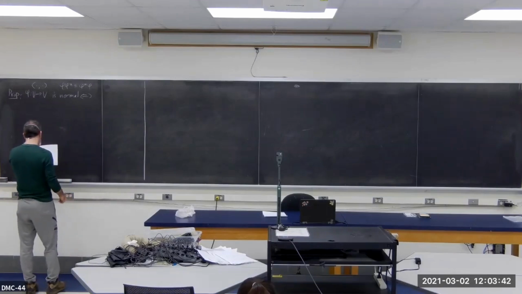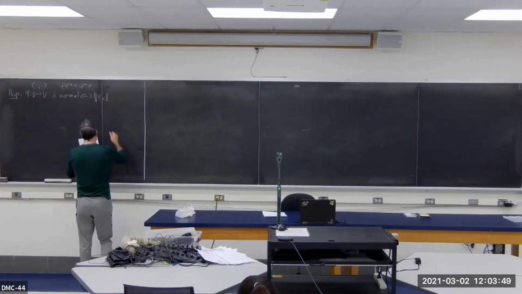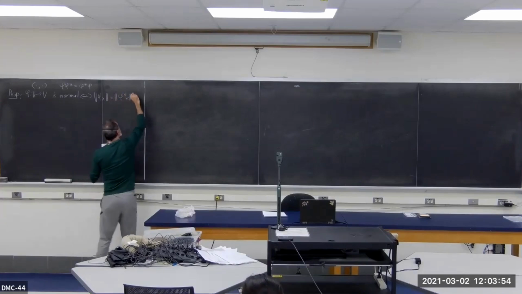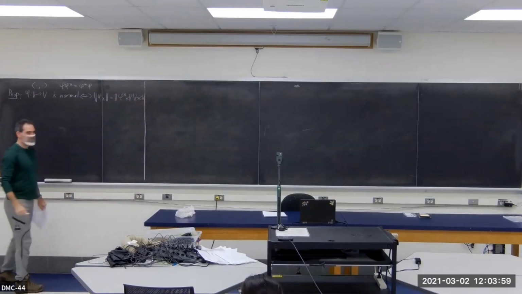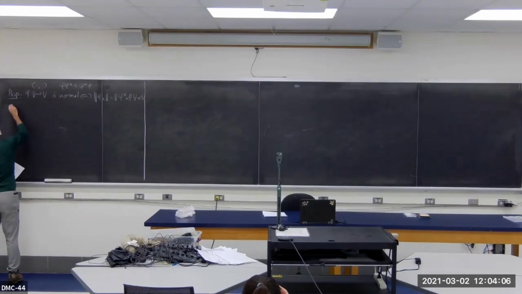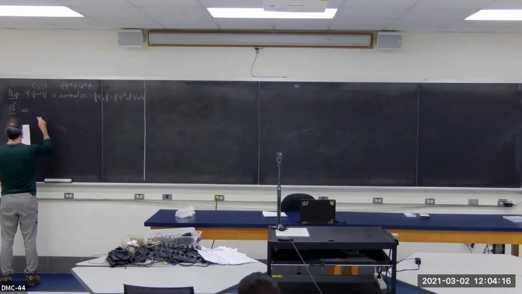And it's normal if and only if, here's the condition, the way phi changes lengths is exactly the same way that phi star changes lengths, and that's for all x. Okay, so again, the way that phi changes lengths is the same as the way that phi star changes lengths. So the proof, let's do this direction. Assuming that it's normal, we need to show that phi and phi star do the same thing to the lengths.